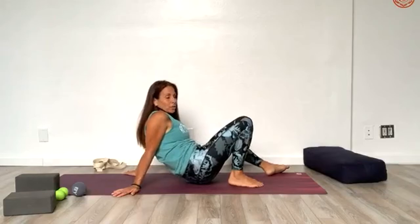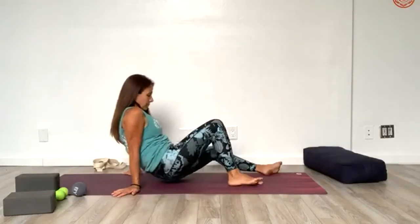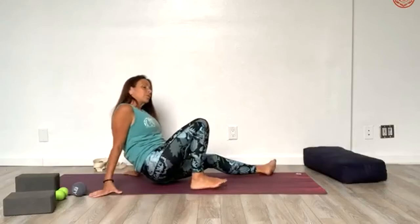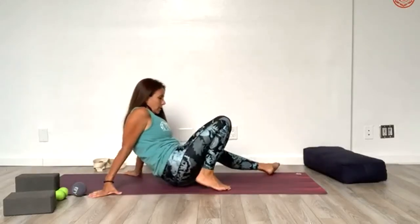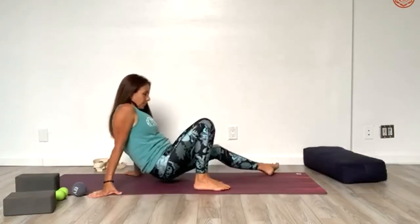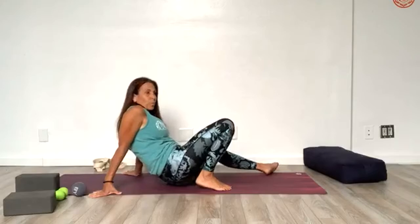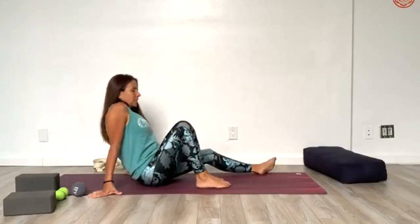Circling it in one direction. And then go ahead and circle it in the opposite direction. You should be getting a little warm as we're warming up here. Good, and then go ahead and stop.